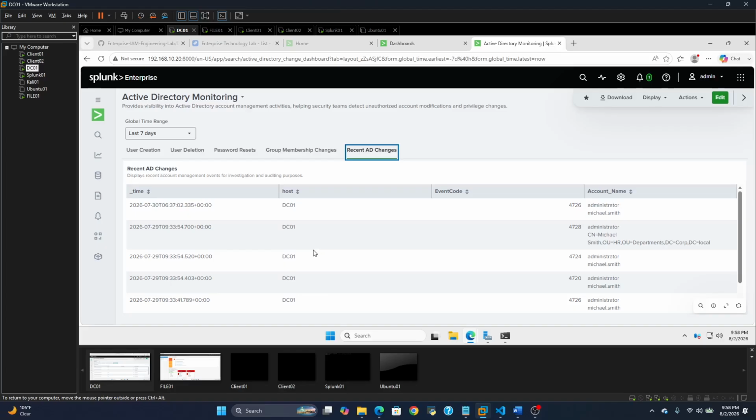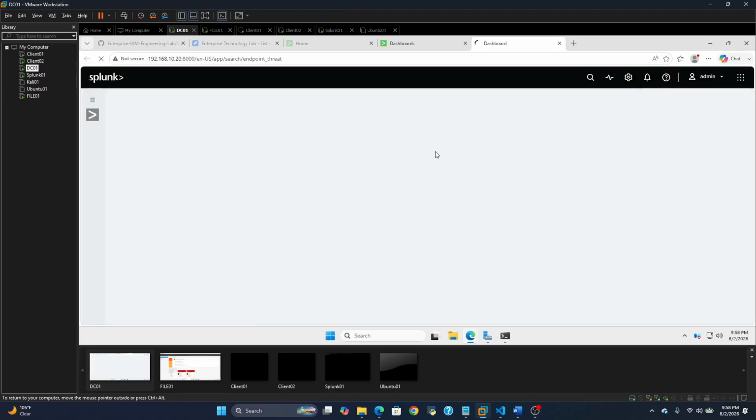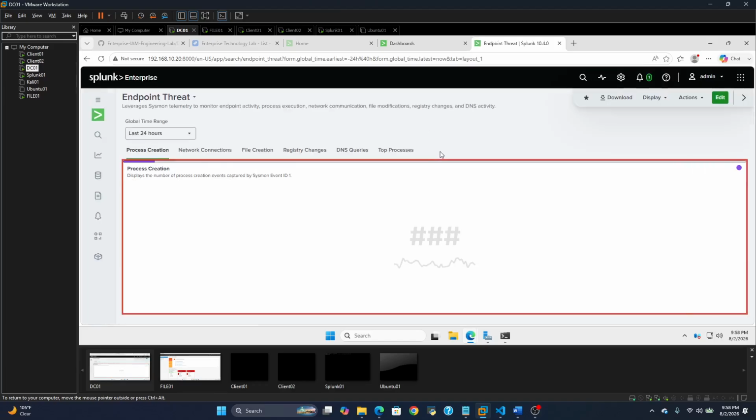So if we go to our next dashboard, which is our endpoint dashboard, right here. We do have our Sysmon, which provides high fidelity endpoint visibility, allowing analysts to investigate suspicious activity.